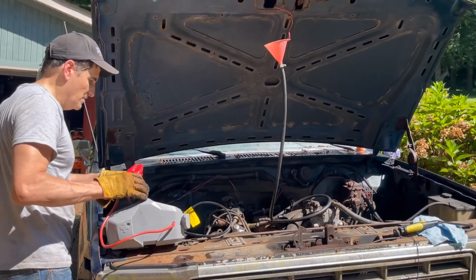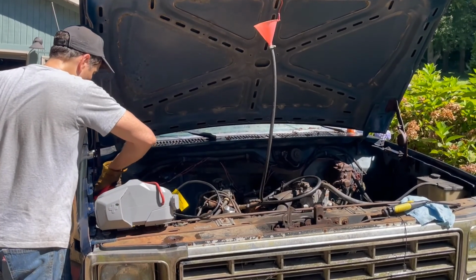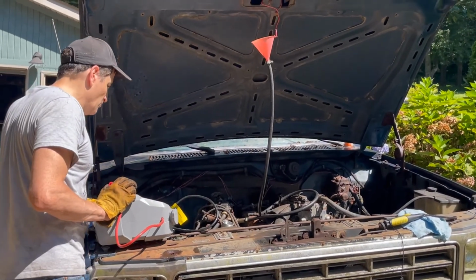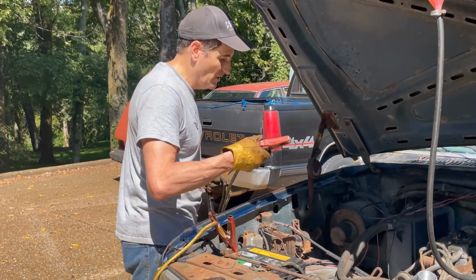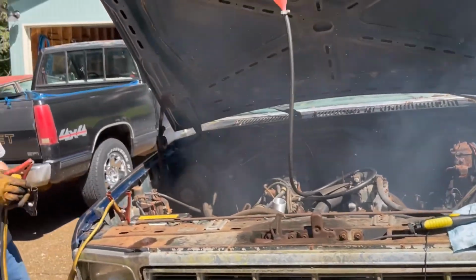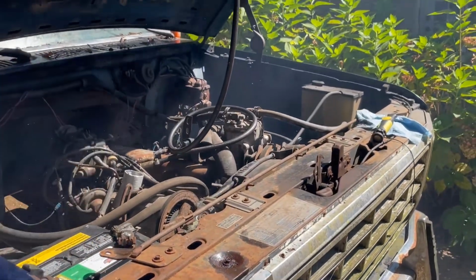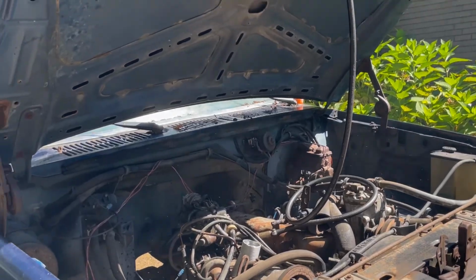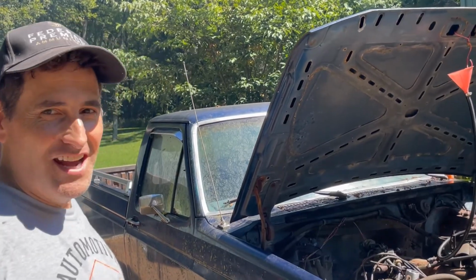Okay. Something's wrong with my jump box. It doesn't want to jump. Okay. That didn't work out too well, did it? All right, we're going to try it a direct wire instead of the jump box. This is a great battery, so it ought to have enough juice. It idles. Wow. Man, it sounds great.